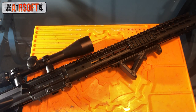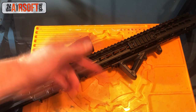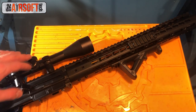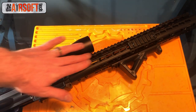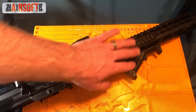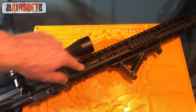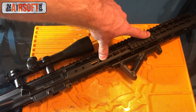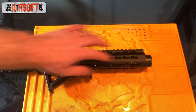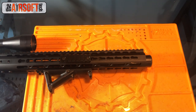Here is the new upper receiver. The receiver is an ICS metal upper receiver for a split gearbox — basically the same as the old one but black. There's a big scope on it; I do want to get a different one but it's the only one I have. Moving down, I've got an ICS keymod rail — the longer one, I think it's 16 inches. I've got an AFG and some keymod rail sections on it. Inside the rail is an M4 outer barrel going about half the length of the keymod rail, and then an integrally suppressed mock suppressor for the other half. I like the look — it keeps the overall length down and gives that cool suppressed look.